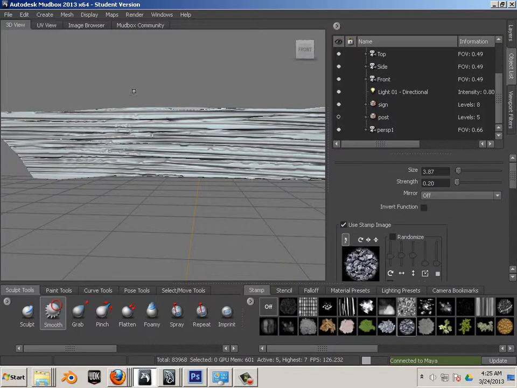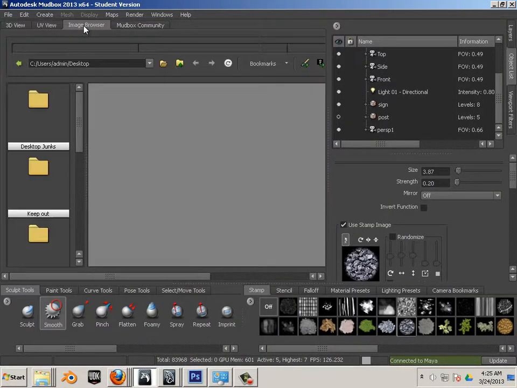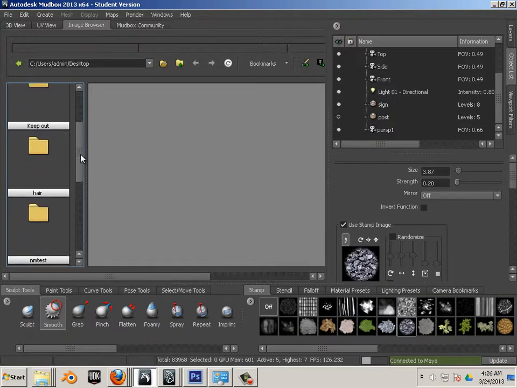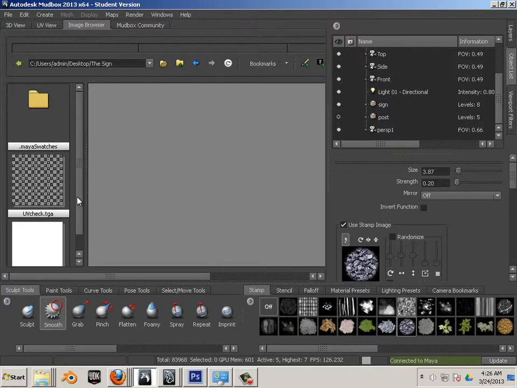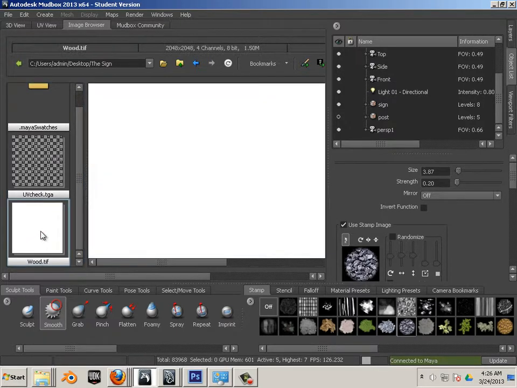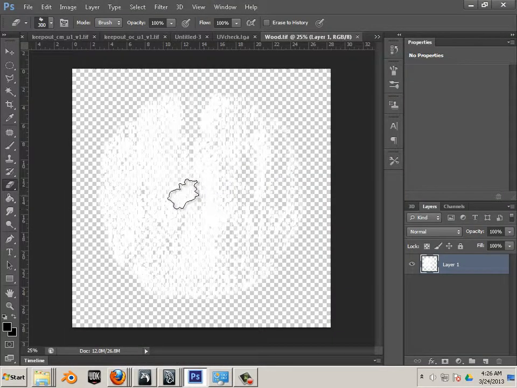Okay, let's test that out to make sure it works in here. Let's go to image browser. So you can see the transparency didn't stick through on that. So let's go back.